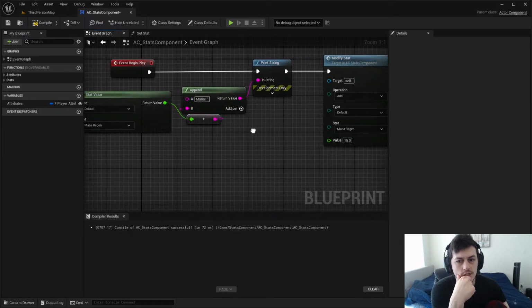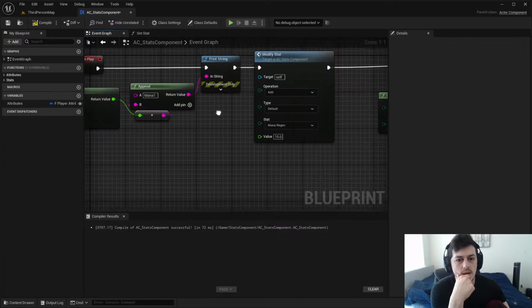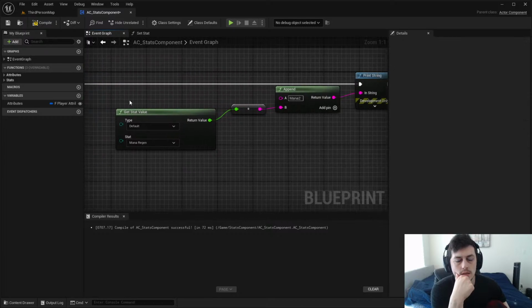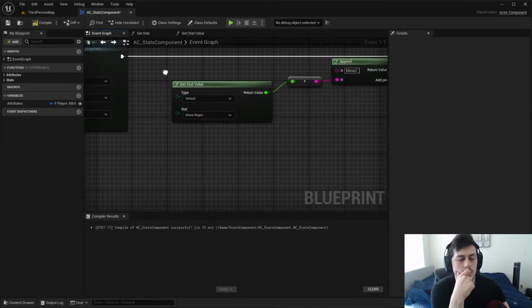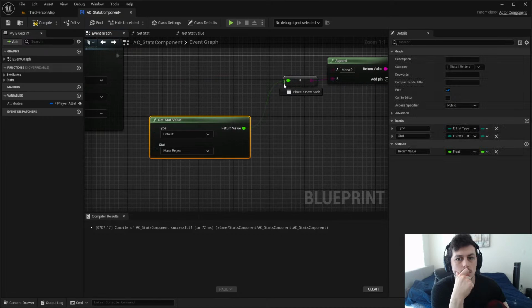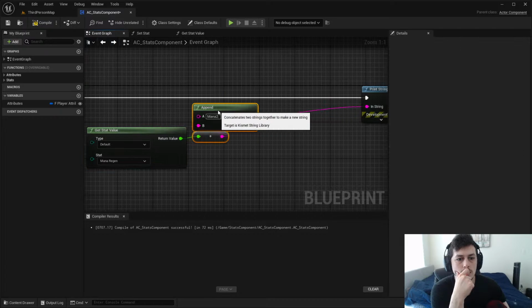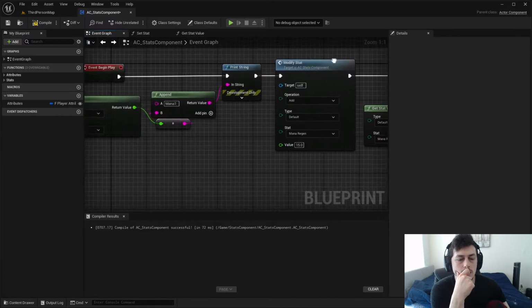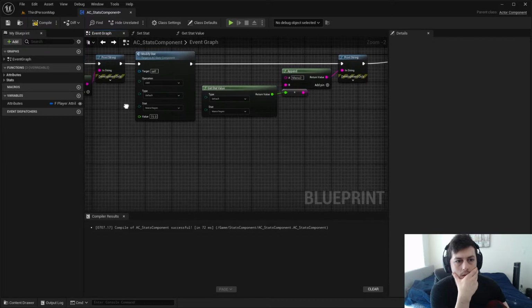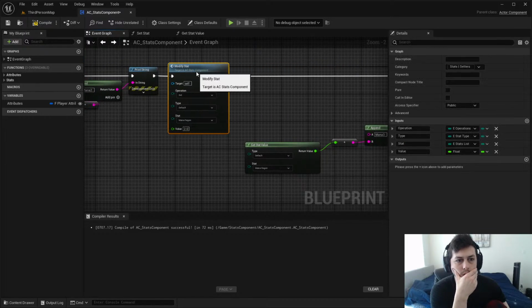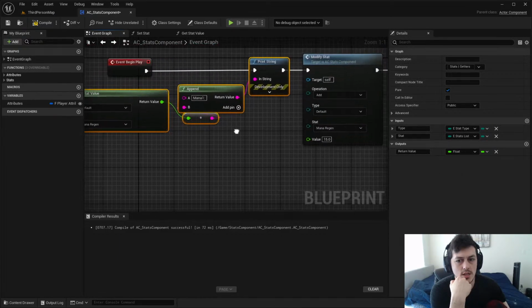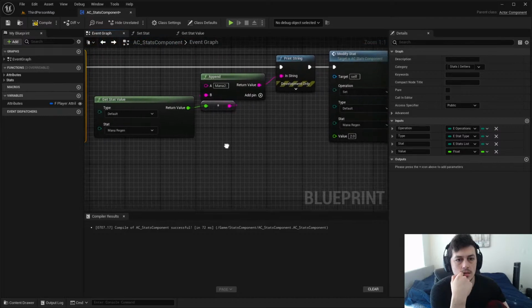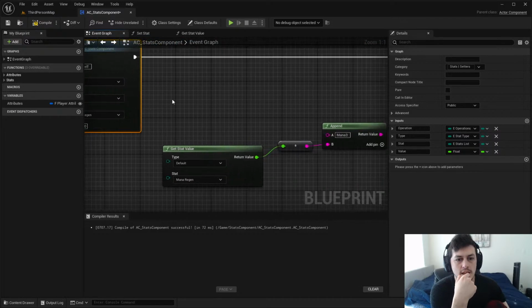So we have mana regen. Starts at 1, it should go to 16. And then... Oop, I didn't mean to do that. Go back. So it starts at 1, it'll go to 16, and then it should then go to 2.